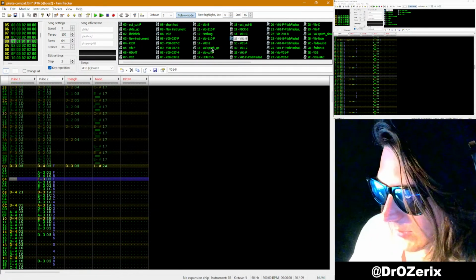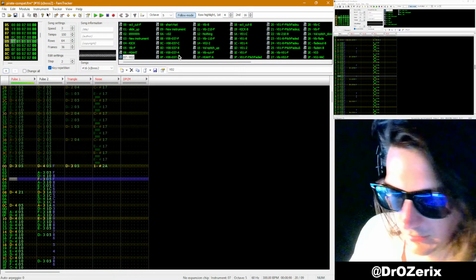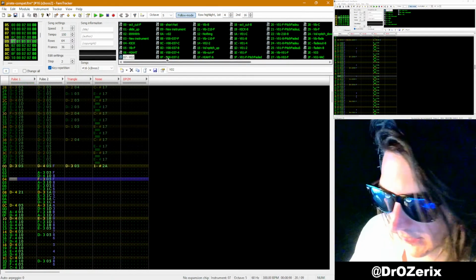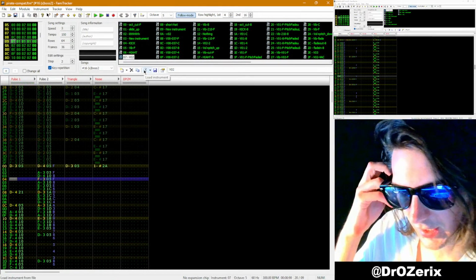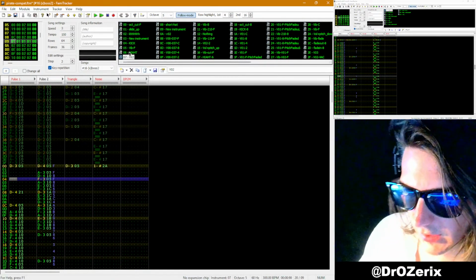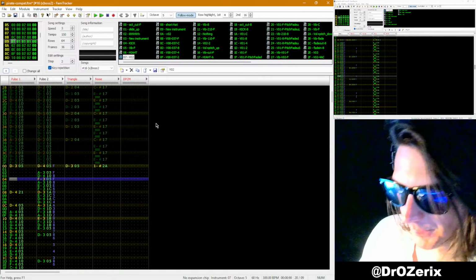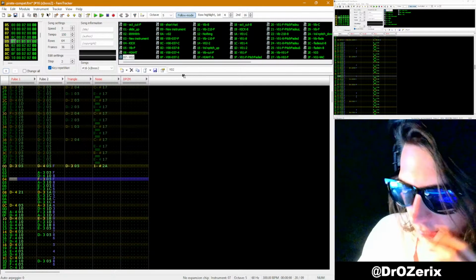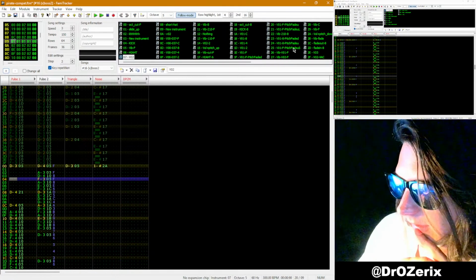But I have other instruments that don't have that vibration like that. But I don't really like that sound. I prefer the vibrato sound in general. I mean, it can work, but I don't know.